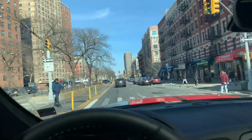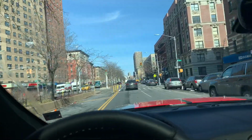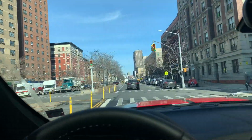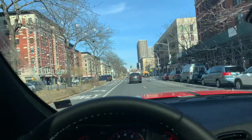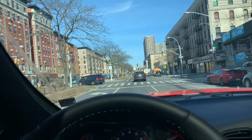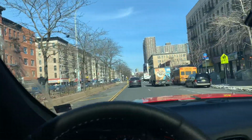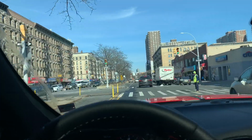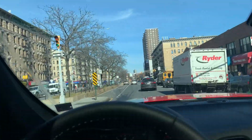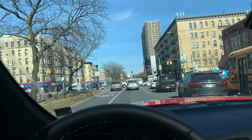That's one thing about the Durangos and the Chargers, that front face. It looks very aggressive. It's very masculine as well. It's very handsome, as I like to say. It's a handsome looking SUV. The Chargers are handsome looking cars, so are the Challengers. The Jeep Grand Cherokee is a crossover. It caters to men and women. So it's less handsome. It's a good looking SUV, but it's not as handsome as the Durango.